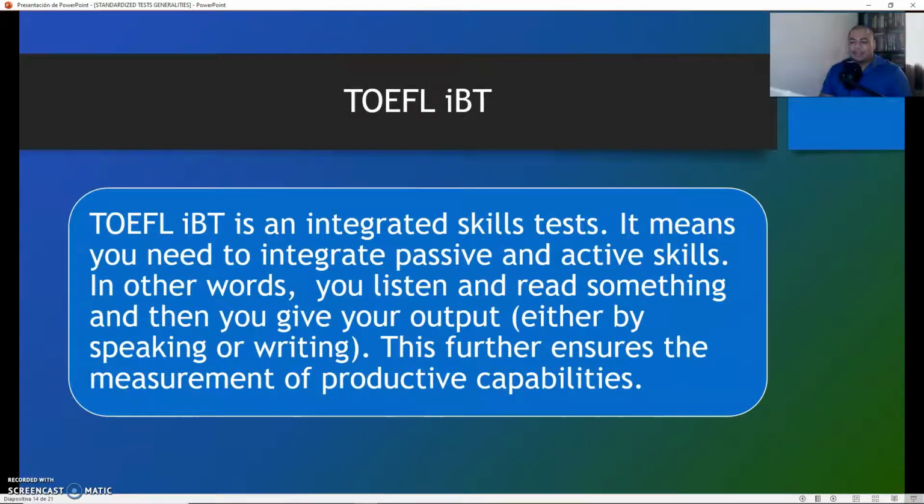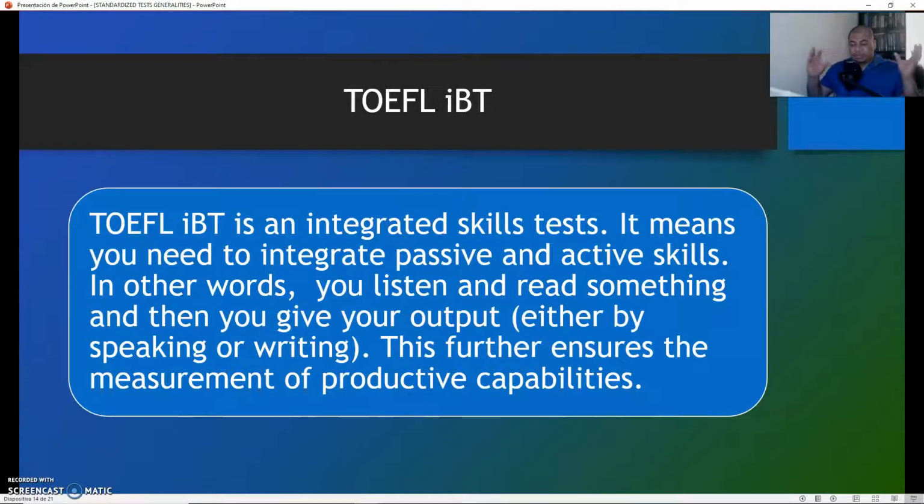On the other hand, the TOEFL iBT is an integrated skill test. It means that you need to integrate passive and active skills. In other words, you listen and read something, and then you give your output, either by speaking or writing. But not only like that, okay? Sometimes you listen and you respond, you read and you respond, but you are also asked to read an excerpt of some material, and you also listen to something related to the material, possibly in opposition, so that you can make a contrast, or establish similarities, or complement information.